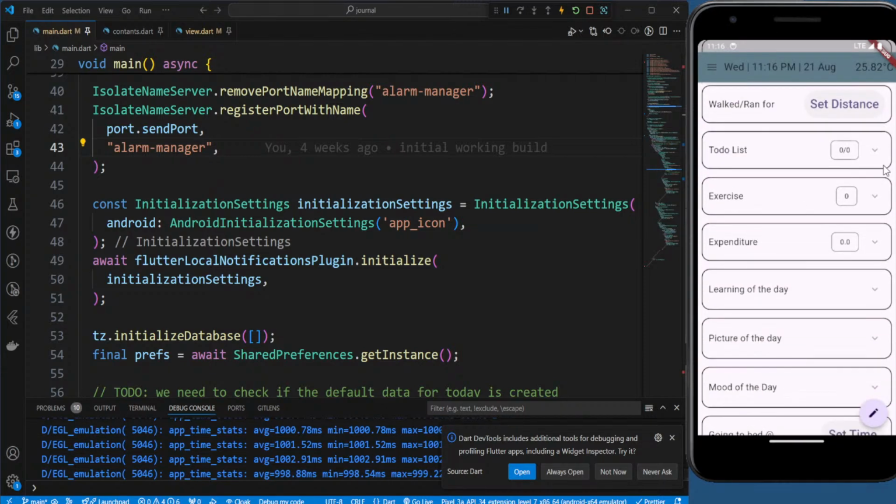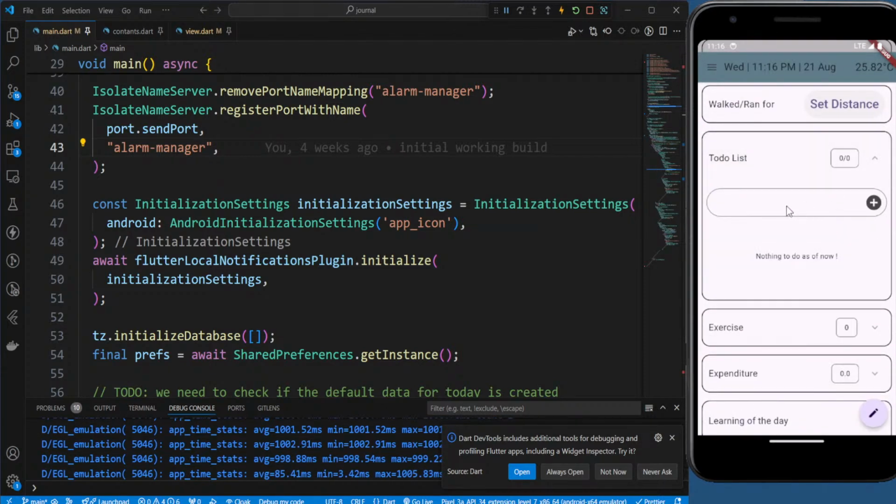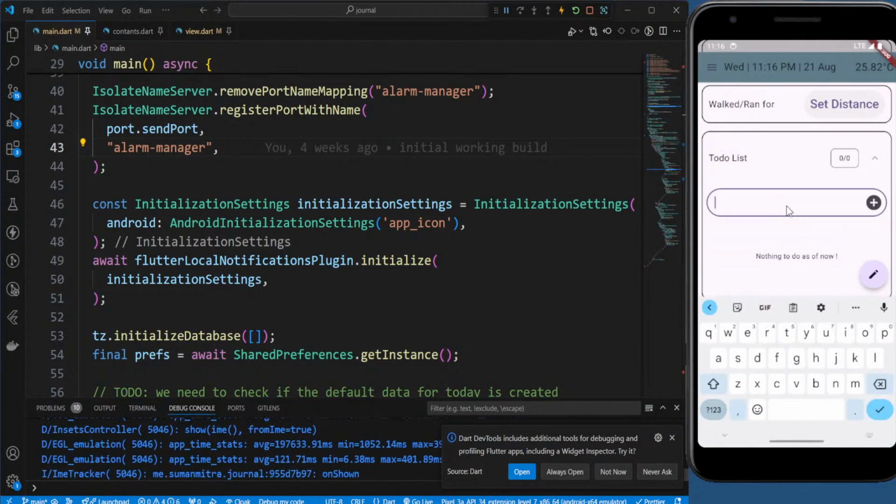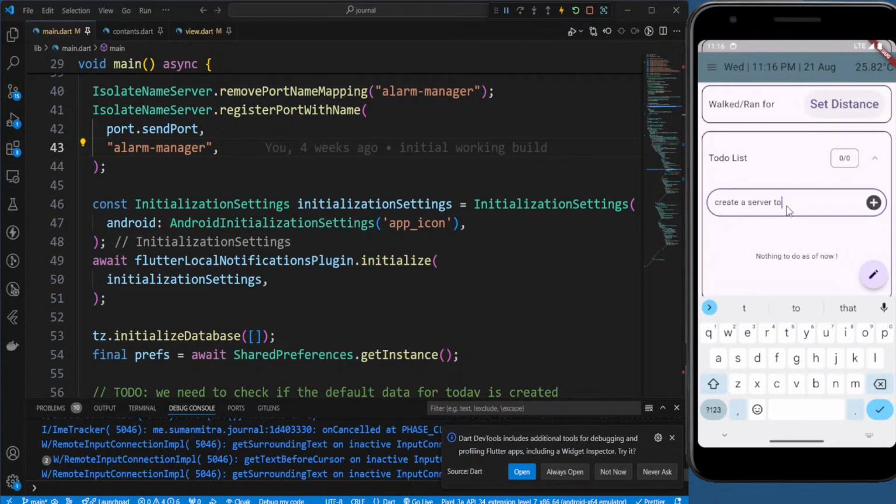But for this it's not that simple. Create a server to provide a week at a glance feature.